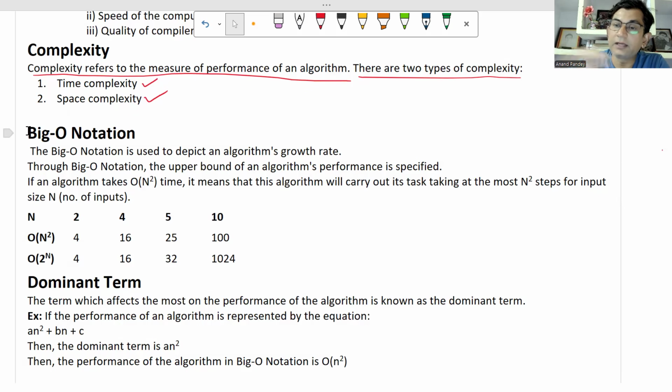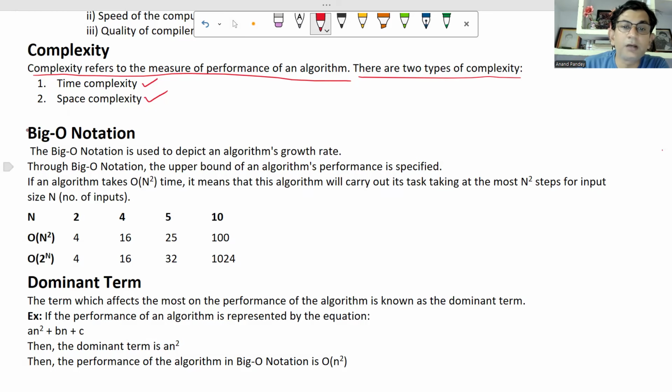अब कोई लेंथ है तो उसको तुम रिप्रेजेंट करो, कैसे रिप्रेजेंट करो? मीटर में, सेंटीमीटर में, है ना? वैसे ही परफॉर्मेंस ऑफ एल्गोरिथम को भी रिप्रेजेंट करने का एक तरीका होगा, मेथड होगा. दैट मेथड इज व्हाट? बिग O notation. So I am coming to the definition now. See, the big O notation is used to depict an algorithm's performance. The big O notation is used to depict an algorithm's growth rate. Okay, growth. I will come to this word.